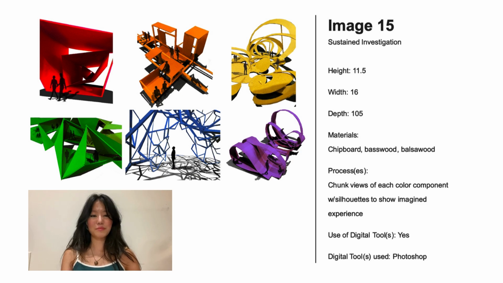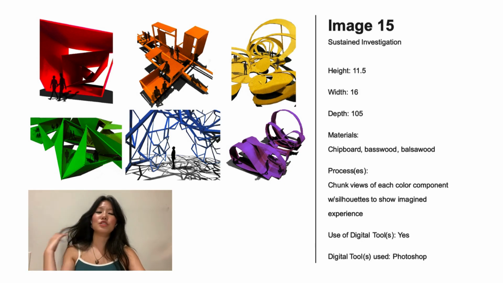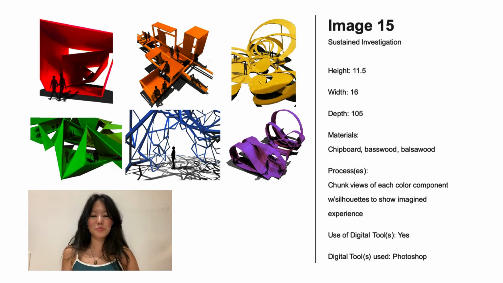And here are some chunk views of each section, really showcasing the spatial language and also the little silhouettes cropped in to show how people can interact with the exhibit, how they can sit, how they can walk, how they can have conversations, what places are open spaces that people can interact with one another and have breathing room, what places are supposed to be safer little nooks and sanctuaries, and what places are just something interesting to look at and experience firsthand.